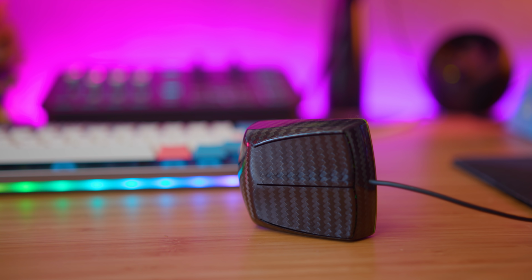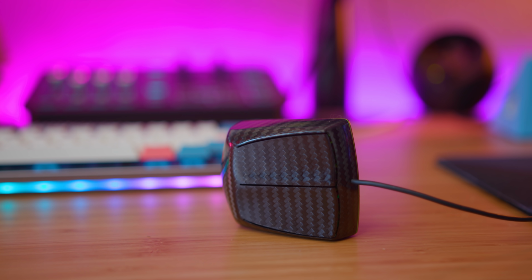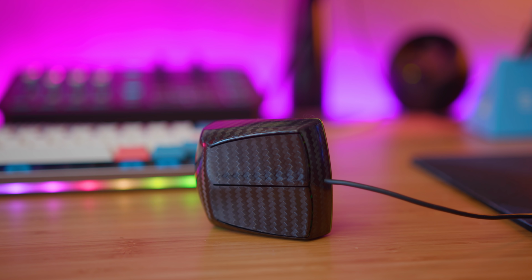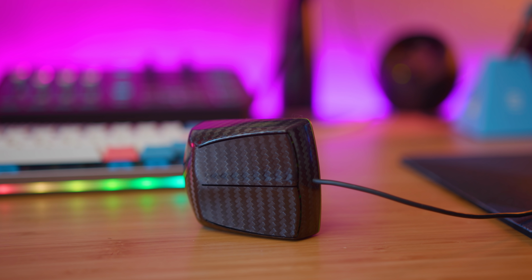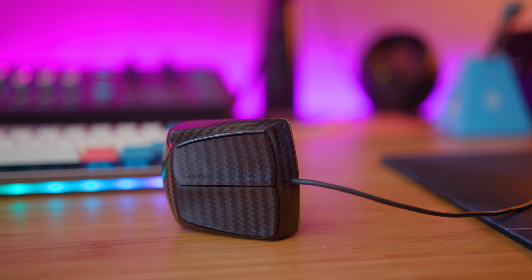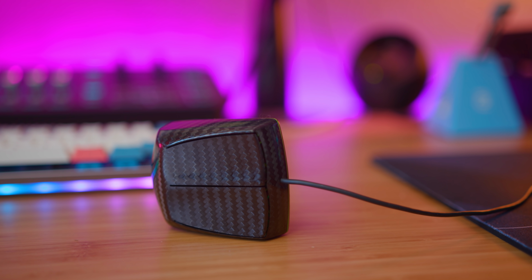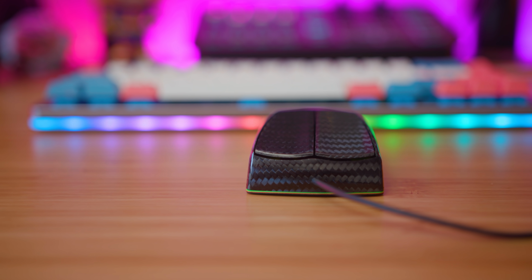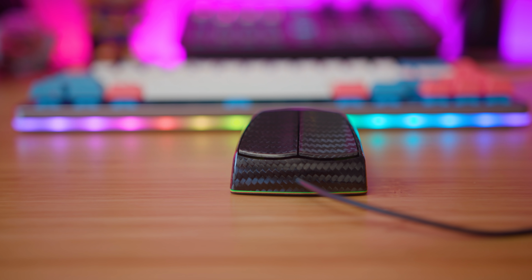The price is pretty expensive because they actually have made these handmade. They don't have some big warehouse. They're just two guys making these mice, and they're actually doing a really good job at it. And I'm okay with that, because if somebody's putting the time, the effort, the blood, the sweat, the tears into making a mouse, I think they should be rewarded. The research and all the thought process that went behind this mouse, I think these guys actually deserve it.